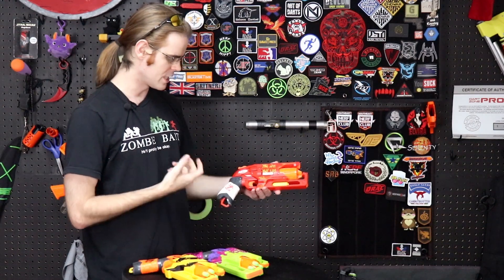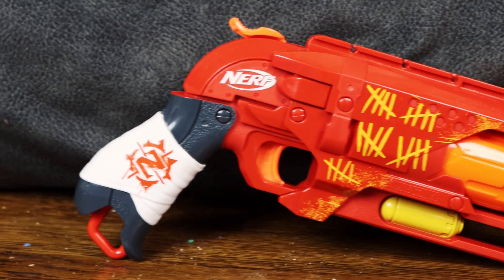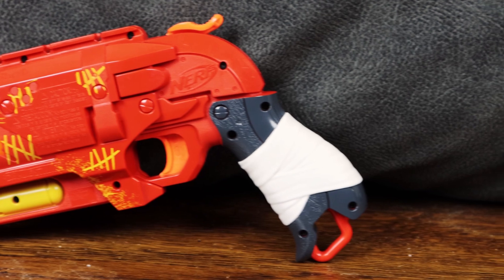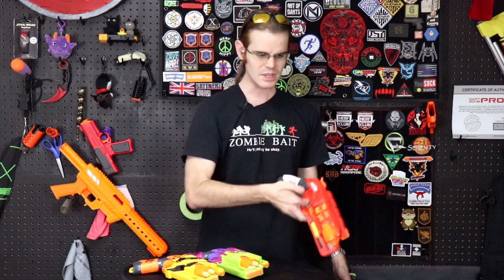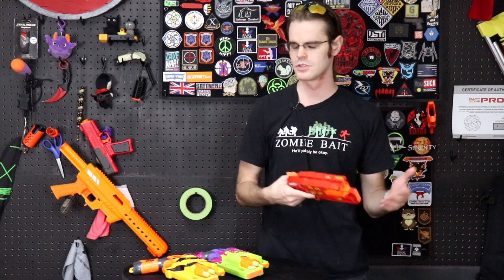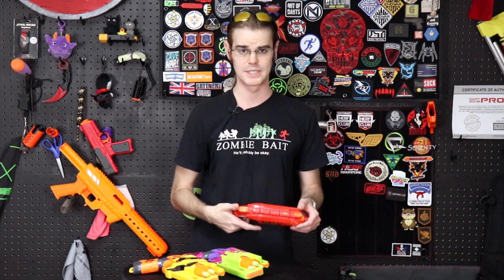I would trade 20 FPS for one-hand wieldable Malcolm Reynolds wheel gun action — this thing is cool. This first one is red with white accenting and has these really cool tick marks on it, like you're going through and every time you bust a zombie you chalk up another one. The deco is different on both sides: you've got a little bit of fade and splatter weathering on one side, and more cross-hatches on the other. This is probably my favorite — that almost crimson, Crimson Strike-style red has a lot of potential to be weathered down. I can't tell you how many Hammershots I painted to get this color.